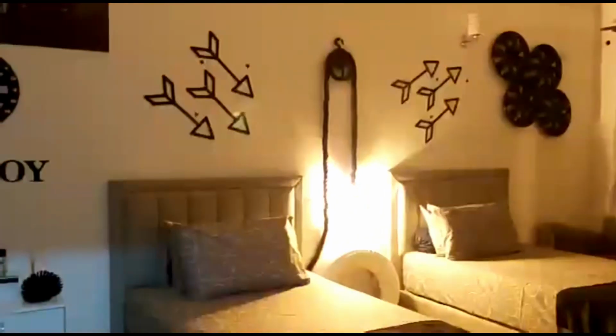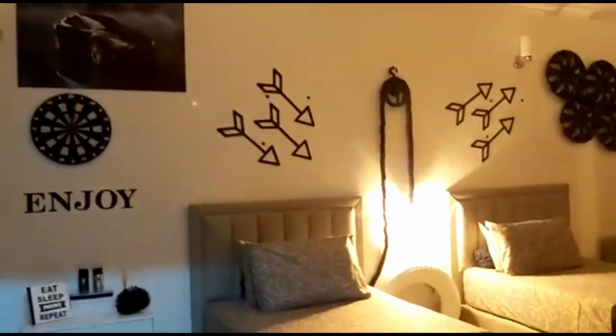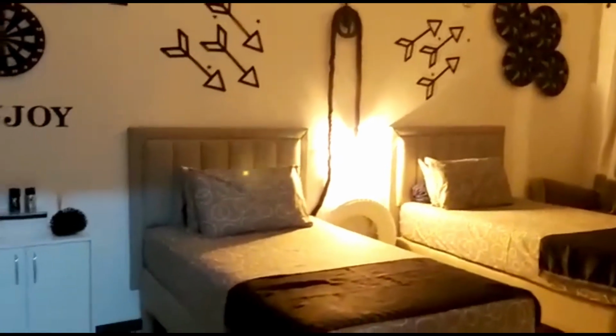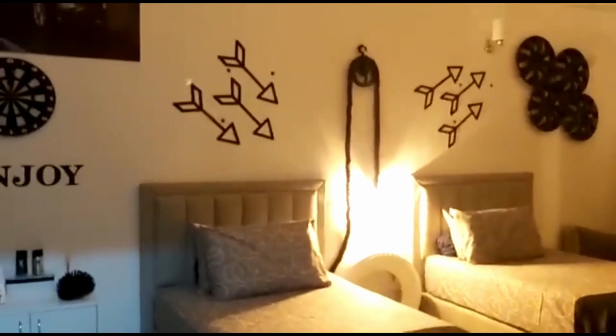Okay, lights off, guys. Okay, this is how the bedroom looks now, with that being the bedside light. It's actually quite bright, beautiful, and you can't actually see because it brightens up even more through the phone. That's not how it looks. Like there's a ball of fire, but that's not how it looks. It's pretty warm, pretty cozy, and just beautiful.